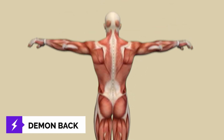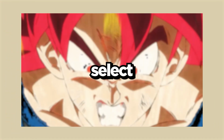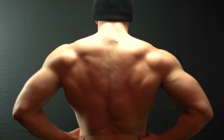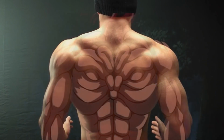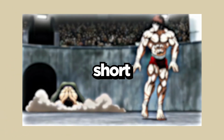The demon back is like a fleshy version of going Super Saiyan, and it's a power that's passed down to select members of the Hanma bloodline. To activate this power, the wielder forcefully flexes their back muscles until the muscles morph into the form of a demonic face. And once this power is activated, the user's strength becomes greatly amplified for a short period of time.